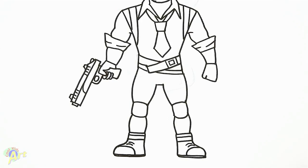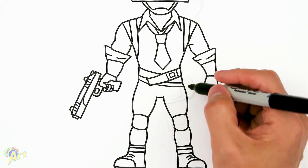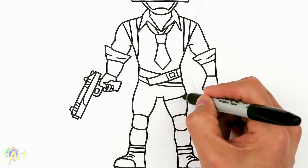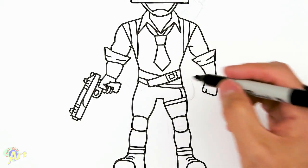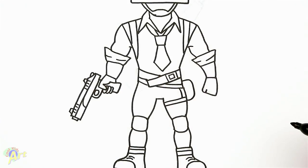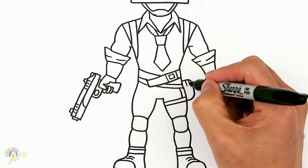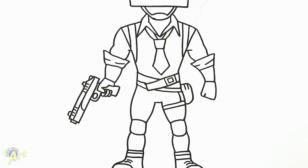Alright, and let's go back up here because he's got a lot more details right here. He's got another strap. Okay, and then it looks like this is part of the strap. And he's got a little pouch on the side, so we're just gonna draw in that, and maybe a little bit of detail here. Just a couple of lines for the zippers. And let's see, that's about it for the body.